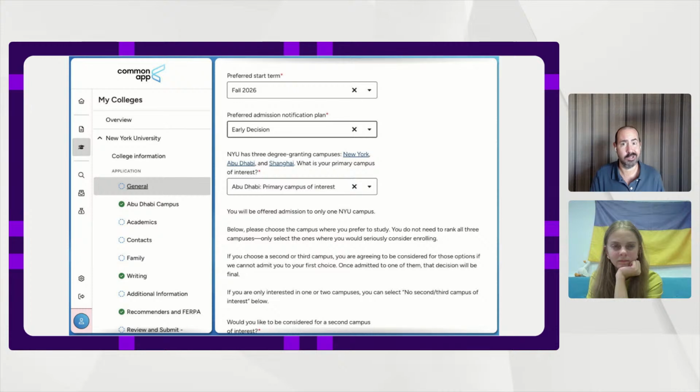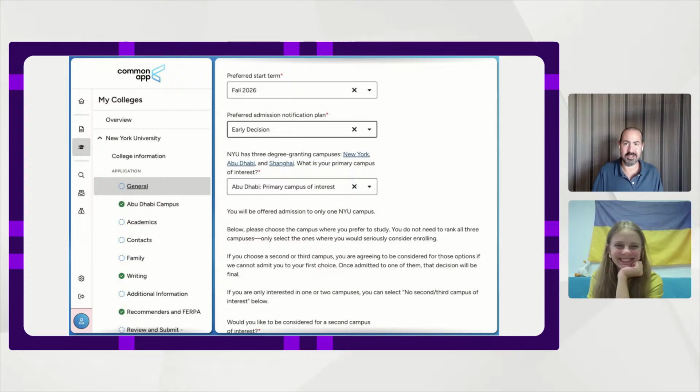For NYU, the big one here is which campus. We want to hear which campus you're applying to as your first choice. You can actually apply to multiple campuses. So you can say, if I'm not admitted to my first choice, I would like to be considered for a second or even a third campus. But I do want to make sure that you understand as students that this is not just, ooh, check, check, check, maybe I'll get into one of these campuses.